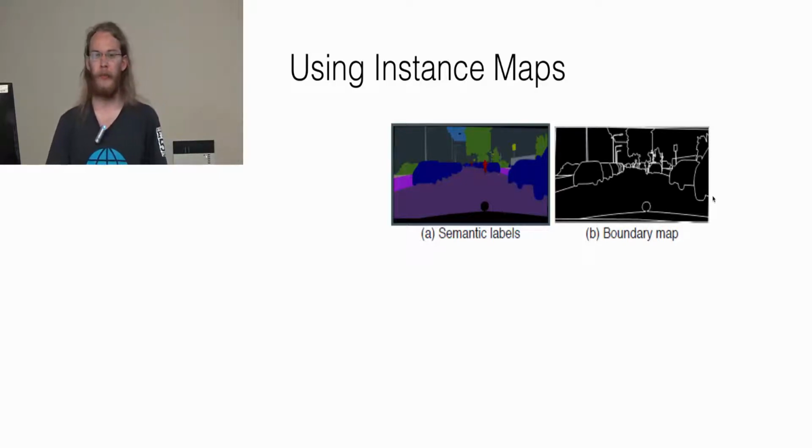This information is concatenated with the semantic label map and the input image, either real or synthesized, to the discriminator as well as the input information to the generator. So the generator is getting a semantic label map and a boundary map. The discriminator is getting a semantic label map, an image, and a boundary map. The standard semantic labelings don't have the boundary, so for this paper they made use of that additional information that was available through object level segmentation, in addition to just class level segmentation.